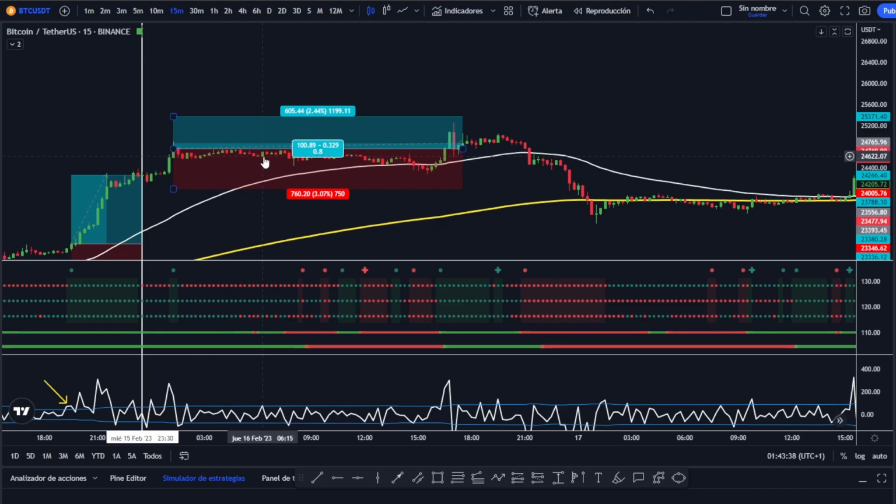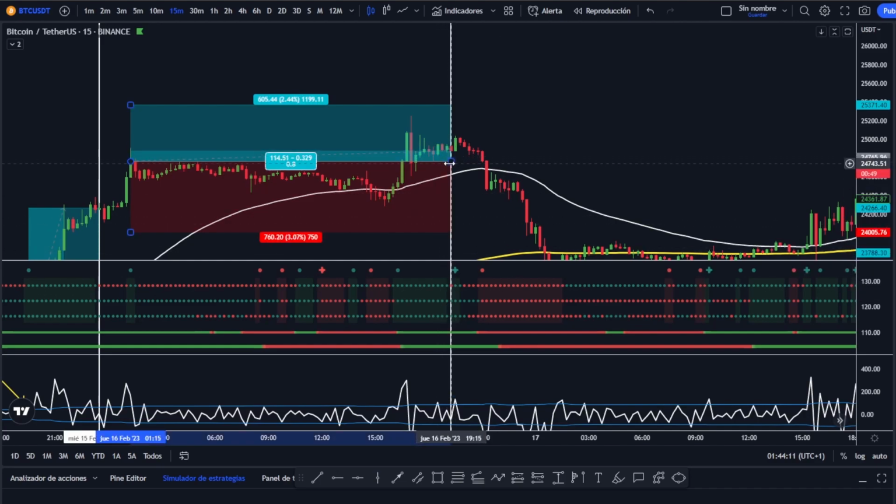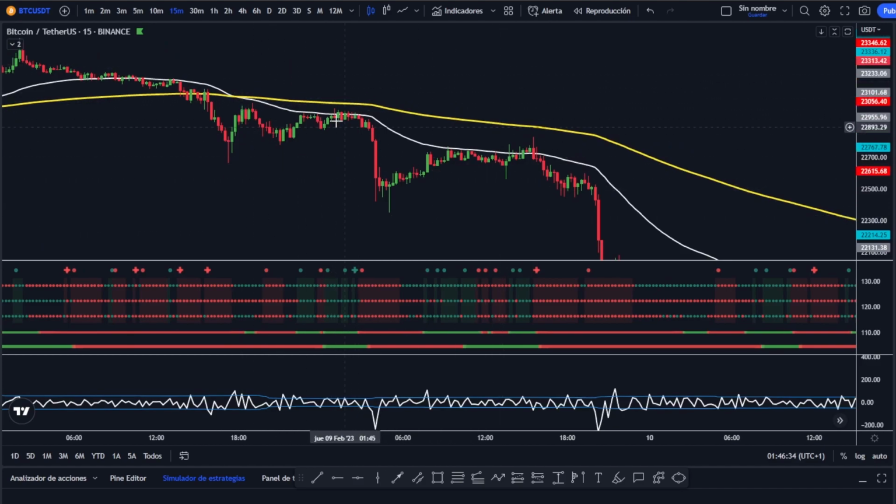In the case that it goes back we would lose the operation. But as you see, this strategy being based 100% on these trend impulses, we would only have to wait for the price to return to be positive in our operation, and then we would wait for the first red dot, which as you see would be this here. We mark it so that you see it better, and we will adjust our take profit there. The operation itself is not very good, and as you can see, in spite of starting in negative, we ended up gaining 0.46%.